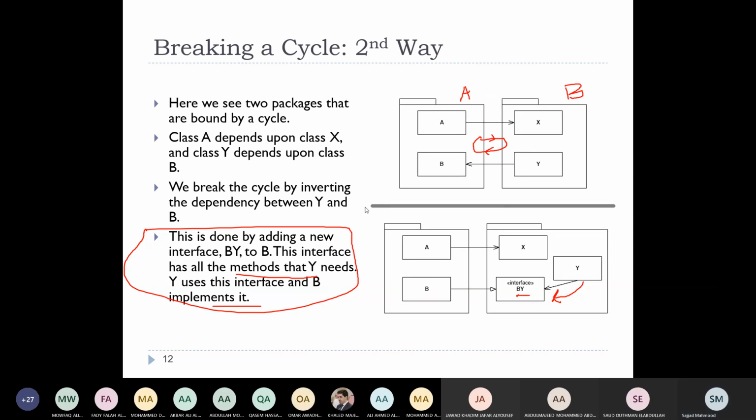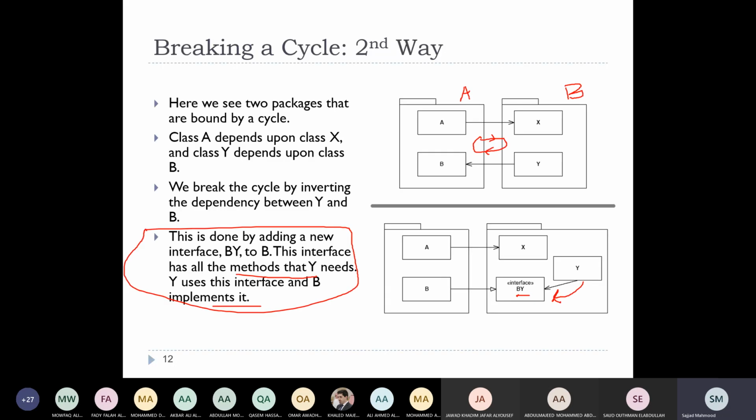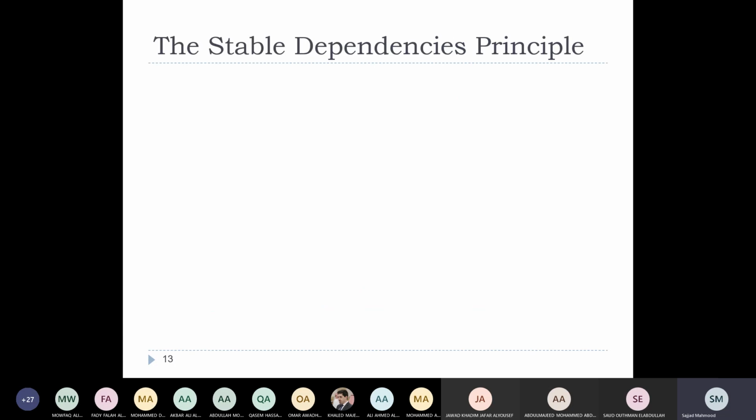Okay. Now let's move on. This is our acyclic dependency principle: don't have cycles between packages, avoid them, remove them. We now know that one option is to have interfaces, the other option is to create new packages. Let's look at the second principle for cohesiveness, which is all about stability, the stable dependency principle.